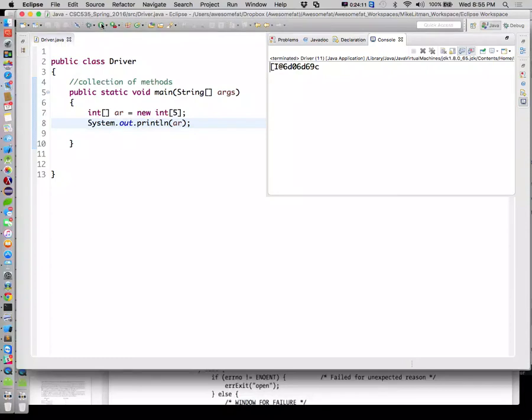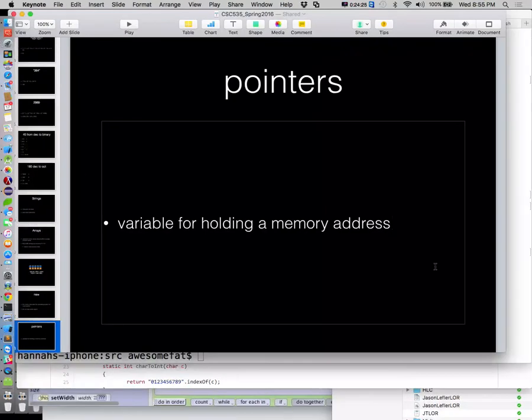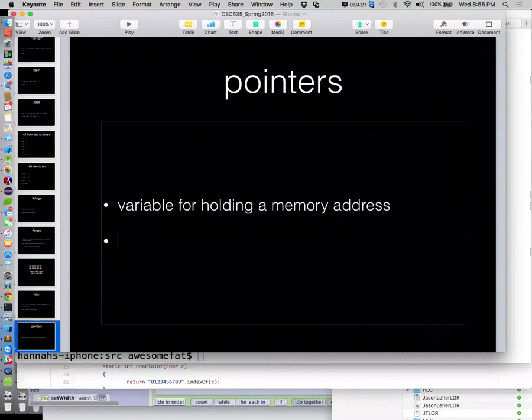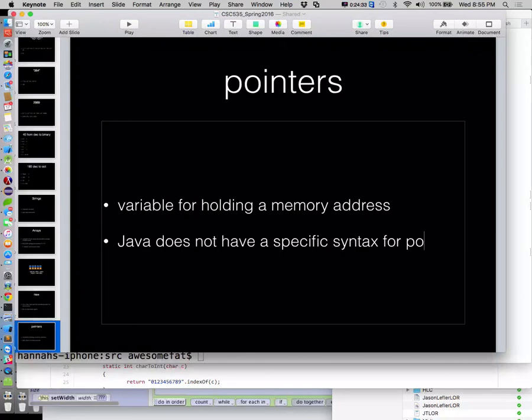So the difference here is that when the misleading statement that pointers don't exist in Java is made, the reality is this. Java does not have a specific syntax for pointers.